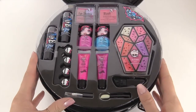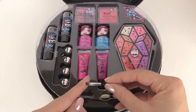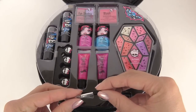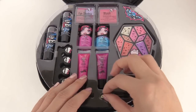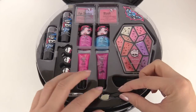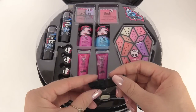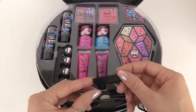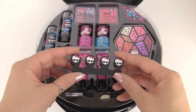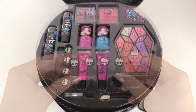We're going to start off by looking at the tools, working our way from the bottom up. Here is a little brush tool that you could use for your lip gloss, and right here is one for your eyeshadow. Then we have this little black brush which is perfect for your blush, and there is this finger divider which you put your fingers in between when you're doing your nails — you can also use these on your toes.